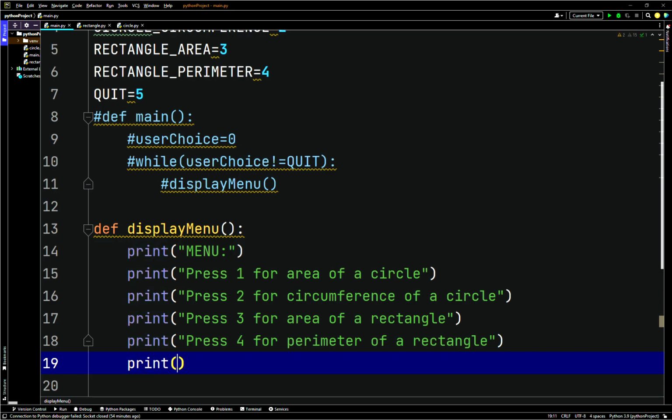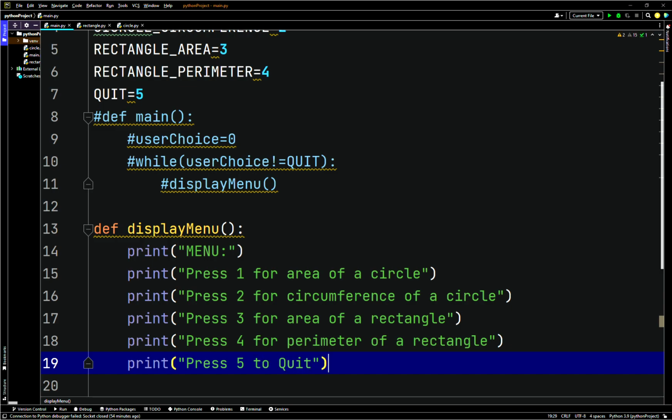And then lastly, press 5, or basically anything else other than in this case. But since we're not going to complete the full error checking, it's going to take too long. We'll get into all that later on. So here we could say press 5 to quit.